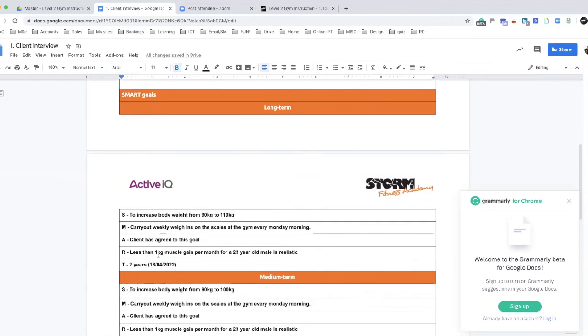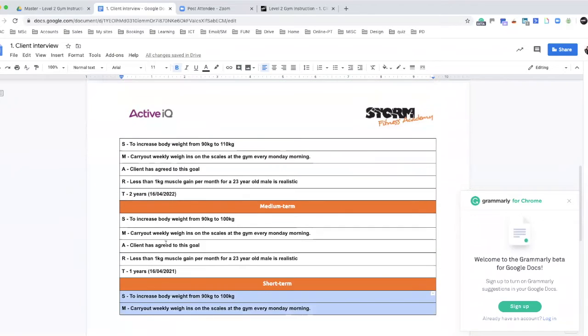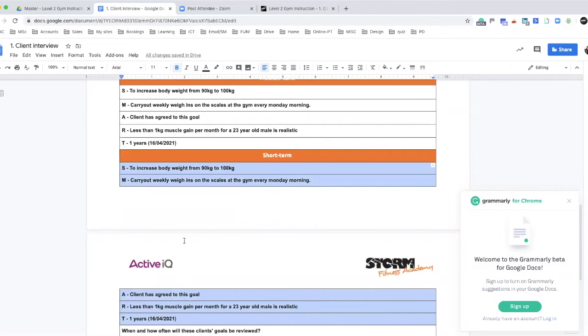So if you are training an athlete, like Ilza, your son, the long term goal might be to play football professionally, so be a goalkeeper for a professional football team. So the long term goal would be figuring out what a goalkeeper has to be able to do to stand a chance of playing professionally. Obviously, they need to be very skillful, but there'll be certain numbers or metrics that you can use as measurements, being able to squat a certain amount and sprint a certain amount or whatever. So that's easy to use, and then we just break everything down from there.